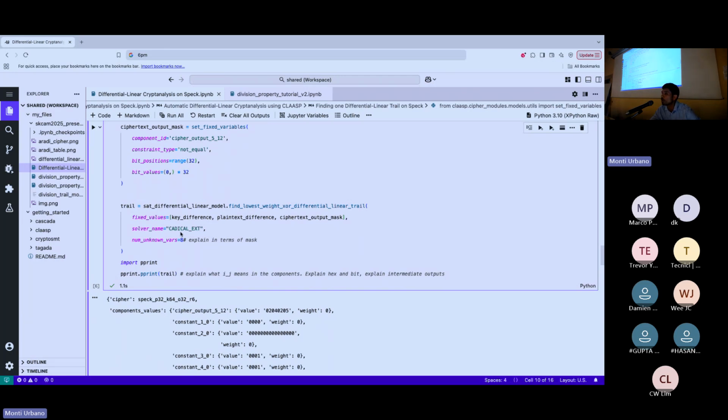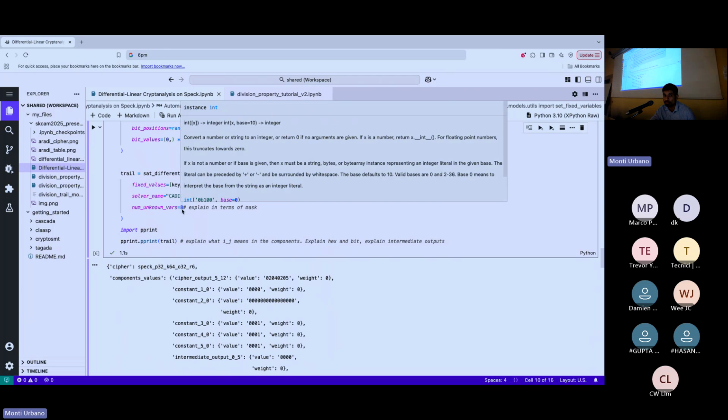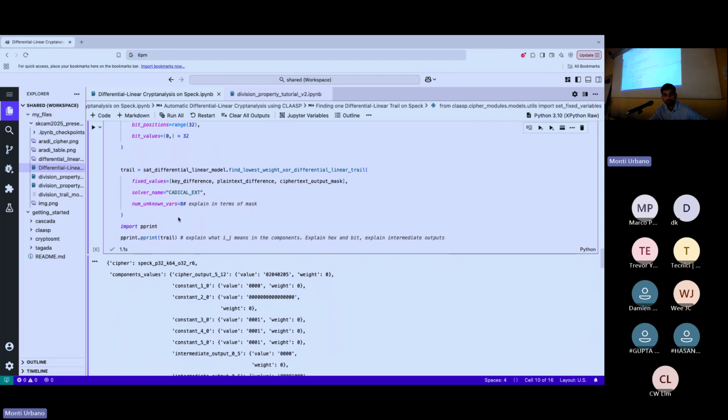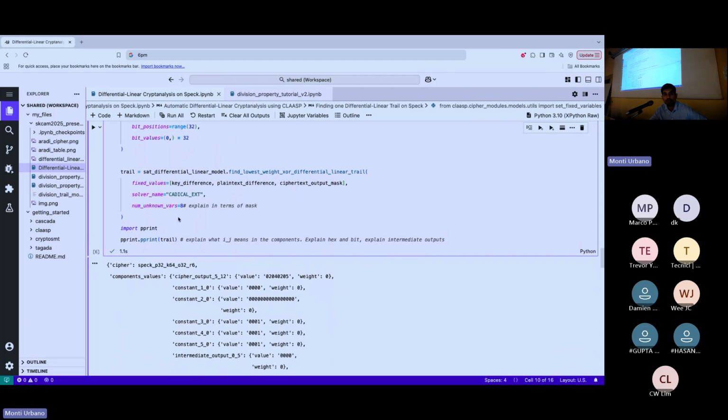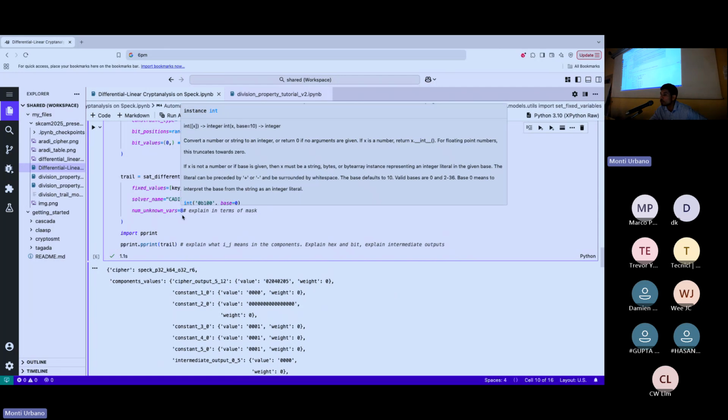We have also some parallel versions, for example, ParKissat. We have Kissat, CryptoMiniSat, and etc. And also, we need to pass here for the truncated differential the number of unknown bars. In this case, I'm adding 8, but it could be 7. It depends on how far you want to go with the number of unknown variables here.